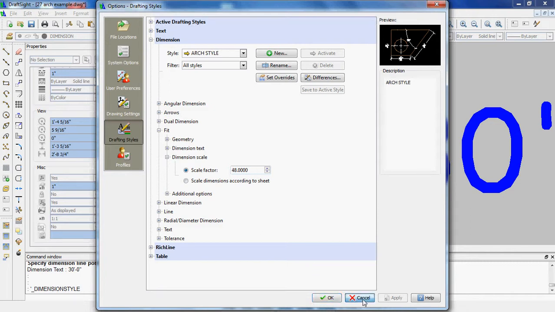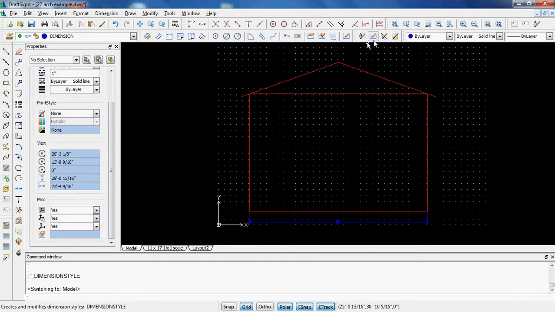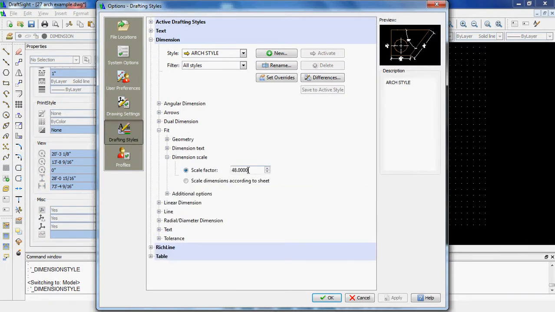Okay? So basically what it comes down to, and the book explains this really well on page 27-9 and 27-10, is that you either need to decide whether you're going to dimension stuff in model space or in paper space. And there are advantages and disadvantages to both of those things. It goes over those in 27-10. If it were up to me, I would dimension everything in paper space. And the main reason why is, you'll remember in the last tutorial, I made you come into the dimension style, and I made you come into the fit tab and go to the dimension scale, and you have to figure out what the drawing scale factor is mathematically.